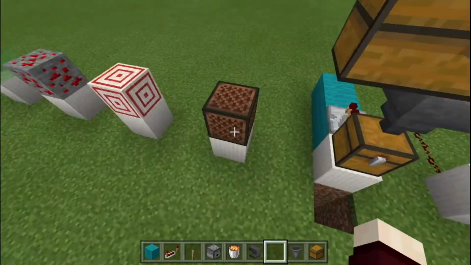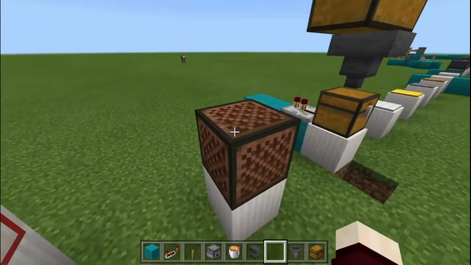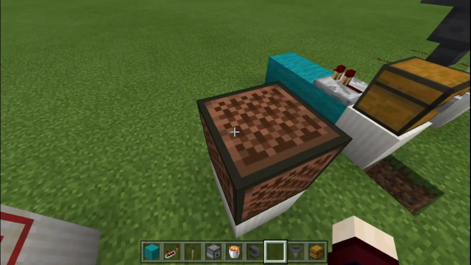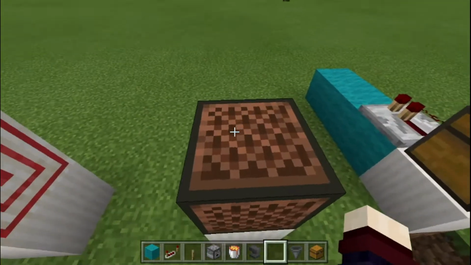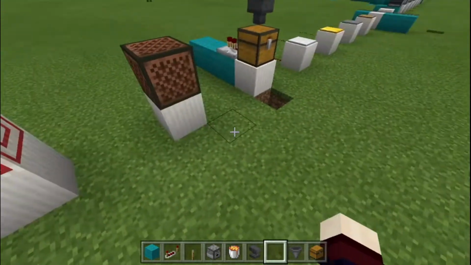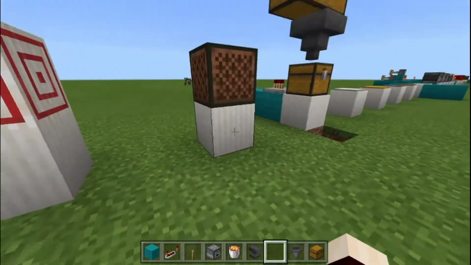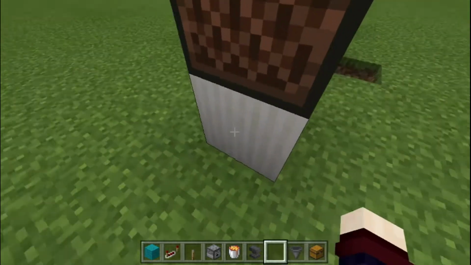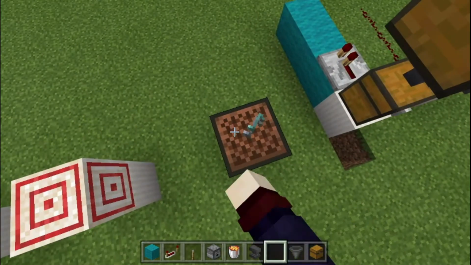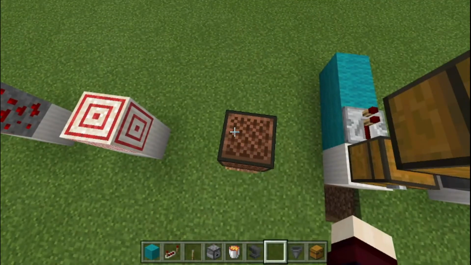Okay, so next up we have ourselves an even more useless one, at least for me. So we have ourselves the Noteblock. Now the Noteblock is basically what you play music with. Hear this. You heard that? The Noteblock plays a tune based upon what block it's on. So here we have a pillar block, so that's why it's playing this kind of sound. But if you had, say, nothing, it will play something like this.